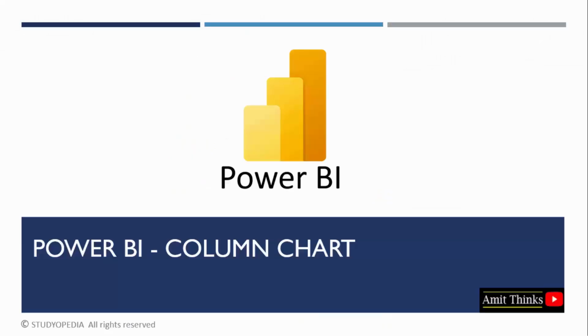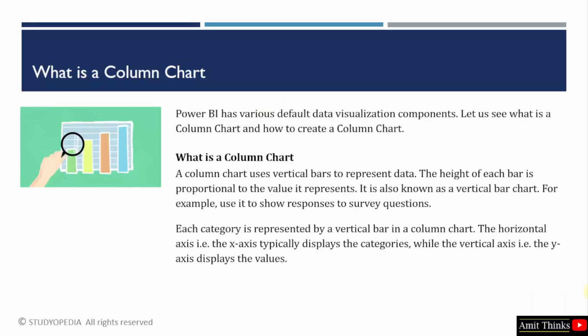In this lesson, we will understand what is the column chart and how we can create a column chart in Power BI. With that, we will also format the column chart after creating it. Let us see. So a column chart basically uses vertical bars to represent data, as shown in the following figure. You must have seen this chart before. It is also considered as a vertical bar chart.